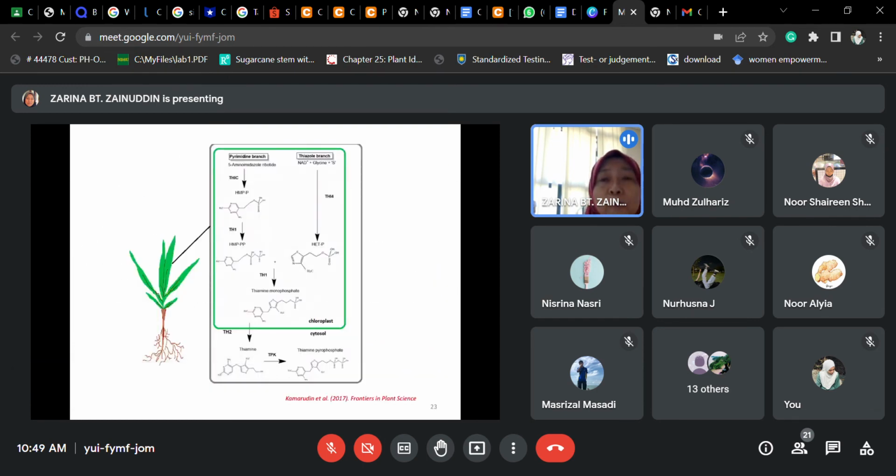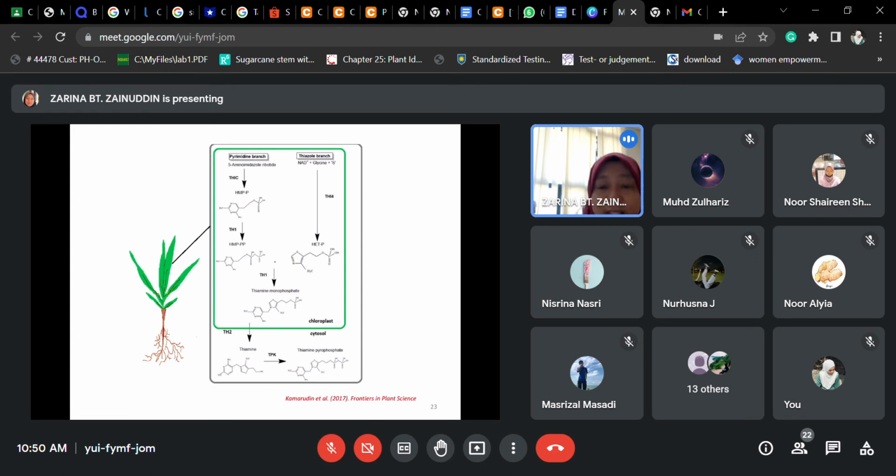Because we study plants, I will give you this TPP example. This riboswitch is actually close to my heart because my labmate during my PhD worked on the riboswitch of TPP, and this paper is actually from her. She is now a lecturer in UPM. I told her that I'm giving an example based on her work. So this is her work.